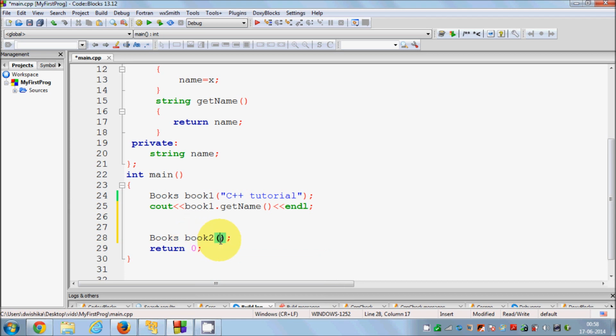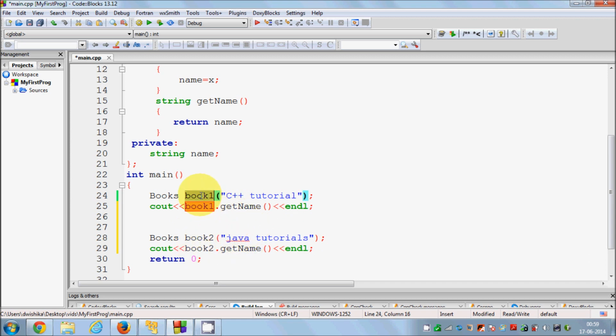So the book name will be, this time, for example, Java tutorials. And once again you call book2.getName. So what do you think will happen?